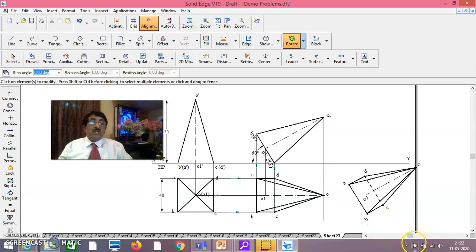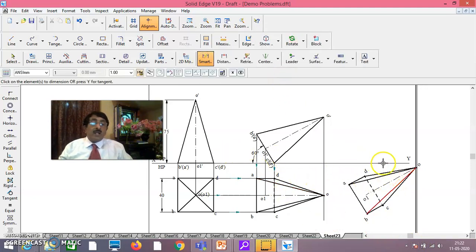Okay. Once you give this, if you observe carefully, you measure the angle. It is 60 degrees to VP. This is what I wanted. Now, the edge on HP is inclined at 60 degrees to VP. With reference to vertical, I have tilted to 30 degree, so that the edge on HP is inclined at 60 degrees to VP. In this position, how it is seen in the front view has to be drawn. That is all important in this problem.